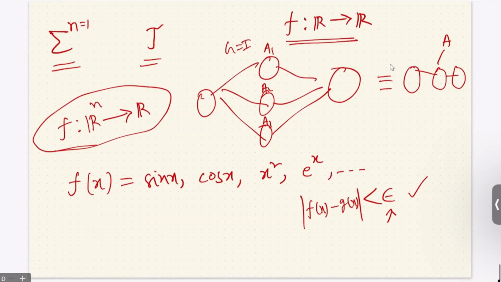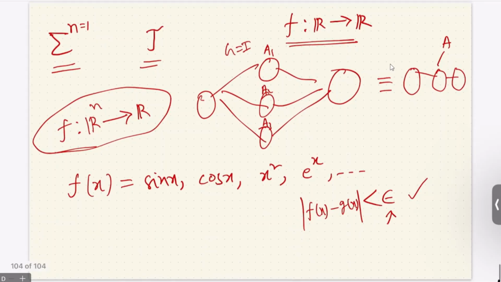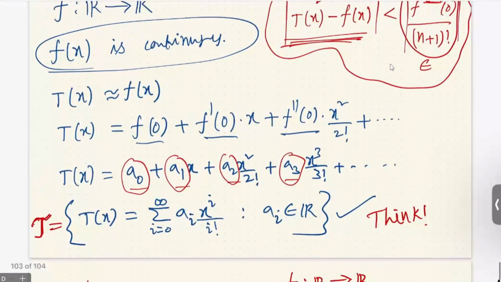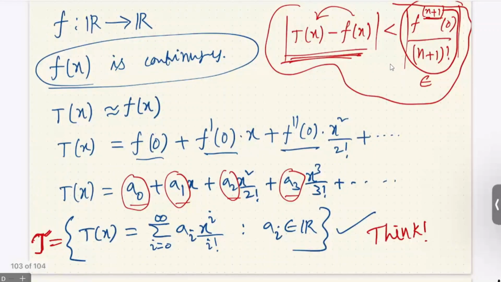There is one more disadvantage of Taylor, sir. Taylor approximation is not applicable for non-differentiable functions, sir. Like modulus of x also. Of course, we are not thinking too much on that. Let's say smooth functions, which don't have any such bumps. We are discarding all those. Let's say continuous means n times differentiable functions here. That is why derivatives come into play.